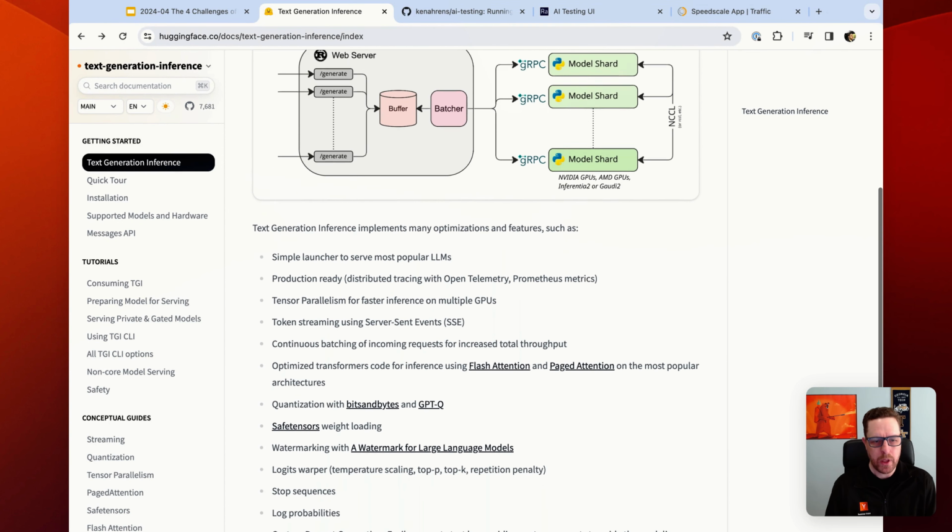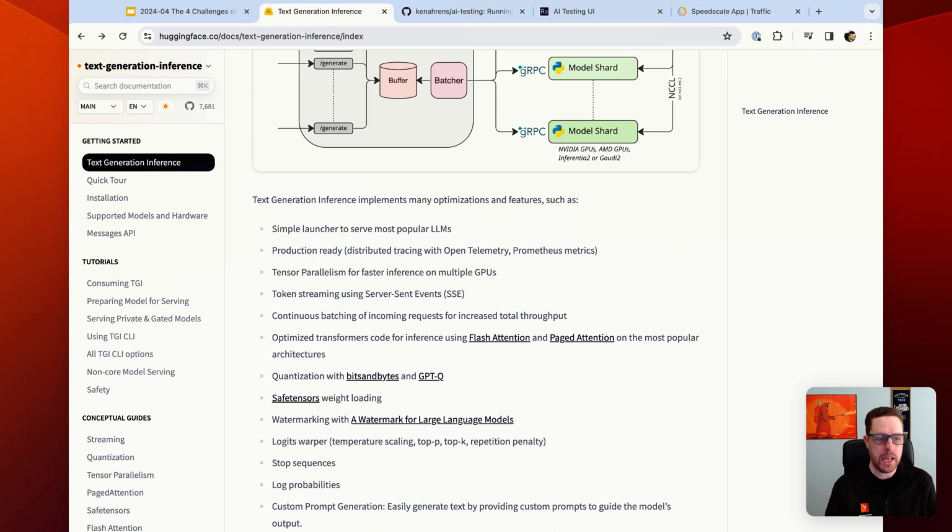In addition to this, by the way, it already has capabilities like we talked about, monitoring and observability, and it also is set up for server-side events. That's where you see the responses get streamed back to the user, kind of one token at a time, and it can enable you to have instant data. The first part of the response comes back fast, and then the entire response is sent over time.